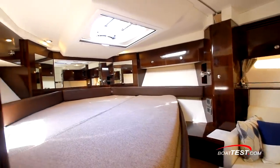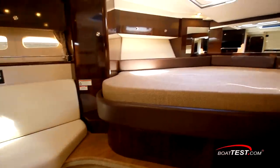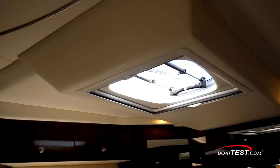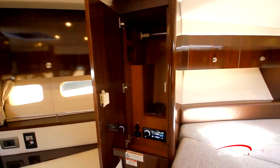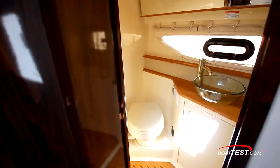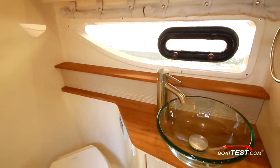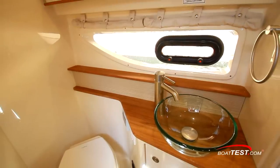Forward of the settees is the master berth, angled for easy access. At the entrance there are a few steps up where the headroom is still adequate over the berth. There are overhead storage lockers around the berth and a hatch for natural light and ventilation. A hanging locker to port separates the master berth from the port settee, and just aft of that settee is a 32-inch flat screen TV. The head compartment is to port of the accommodations ladder — a vacu-flush head with a separate shower stall behind a glass door. In addition to the power vent, there's an opening port light for ventilation and a hull-side window for natural light. A vessel sink and solid surface countertop complete the space.